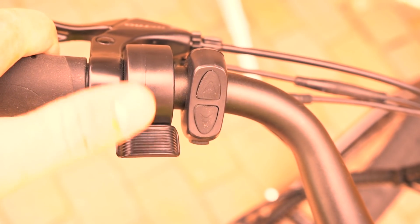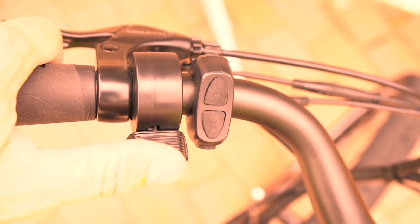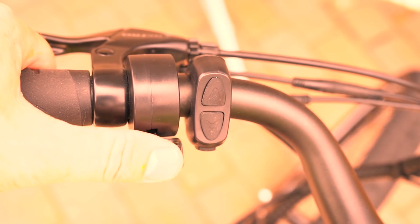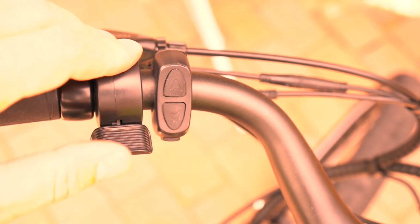There's the thumb throttle, and this can be used on its own. You don't have to be pedaling. You can just use this and cruise along. It can also be a boost for some of the lower pedal assist levels. So let's say you're in pedal assist level 3 and you want to get through an intersection quickly. You can just give this a push, and it'll give you a boost through the intersection.